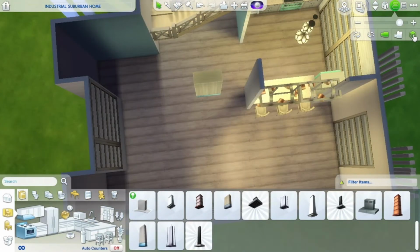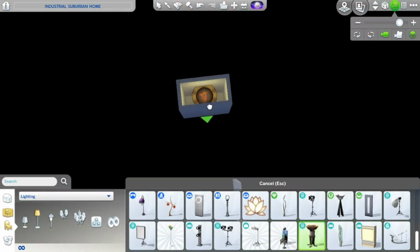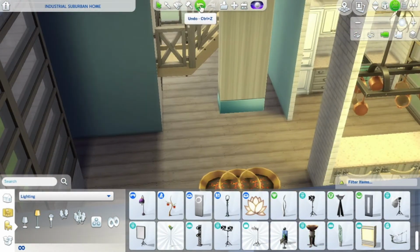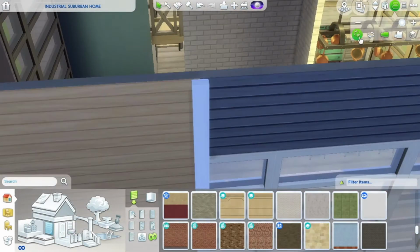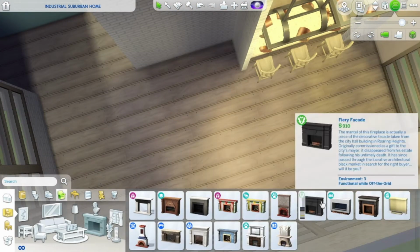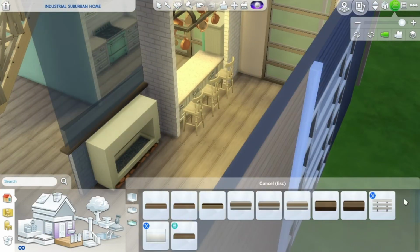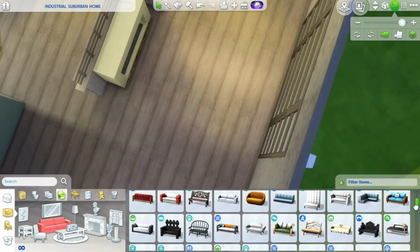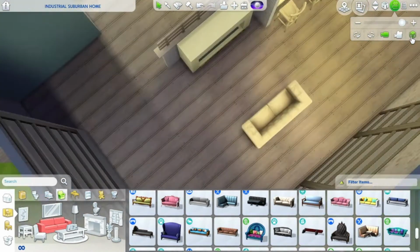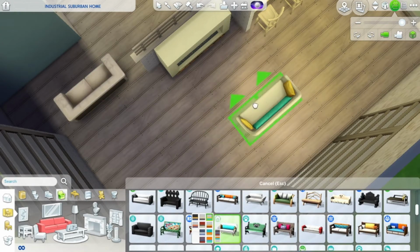This here fireplace. I've seen this plenty of times on Twitter or Instagram, and I've actually watched a video on it. I was trying to do a freestanding make-your-own fireplace, because they look great, but it didn't suit the build, or I was doing it wrong. I think I was doing it wrong. I don't think I was using the right fieriness, so I gave up on that. I might do it one day. I might go back to it and do it properly and remind myself how to do it, because it has been some time since watching that video.